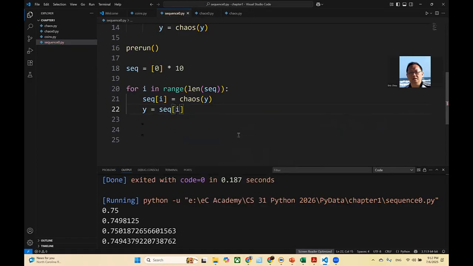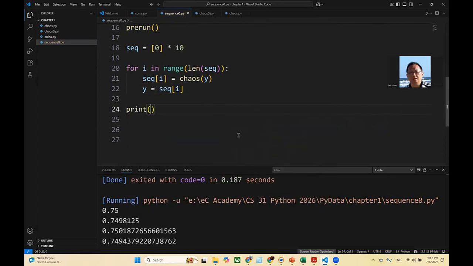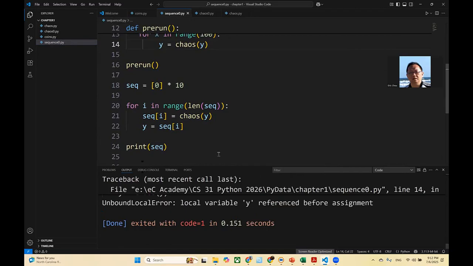Is that okay? Yeah. Then you will create several sequence members, and all of them would be from the chaos function. So this one updates each value for the sequence. Originally it is 0, now it has been assigned with the chaos values.